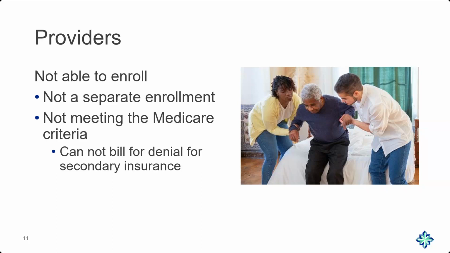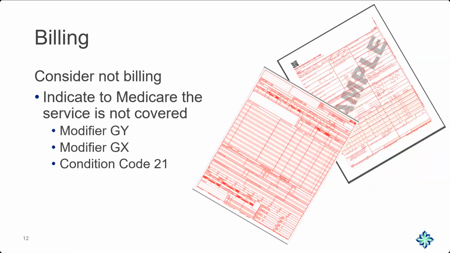Again, lots of questions already answered, but I do have a lot more to go through. So the next is just consider the following for billing. I was asked for billing advice. Do I bill Medicare first for never covered services? Yes, if there is no primary insurance. If there's a primary insurance, then you bill the primary, then Medicare. So make sure you do that.